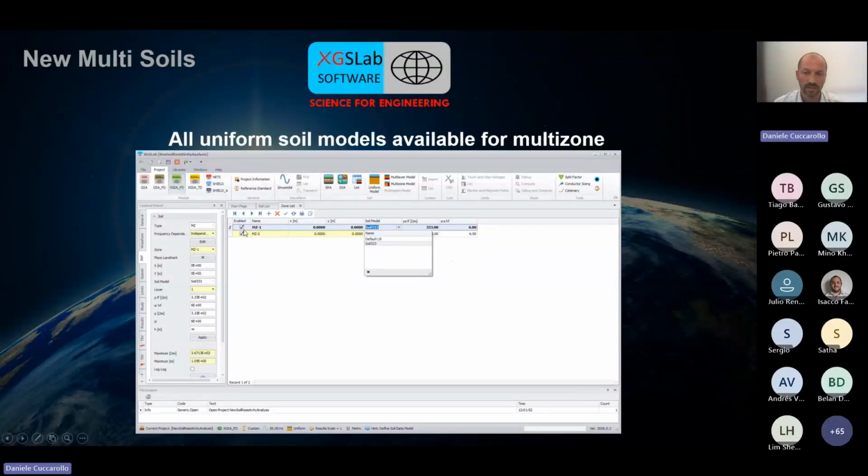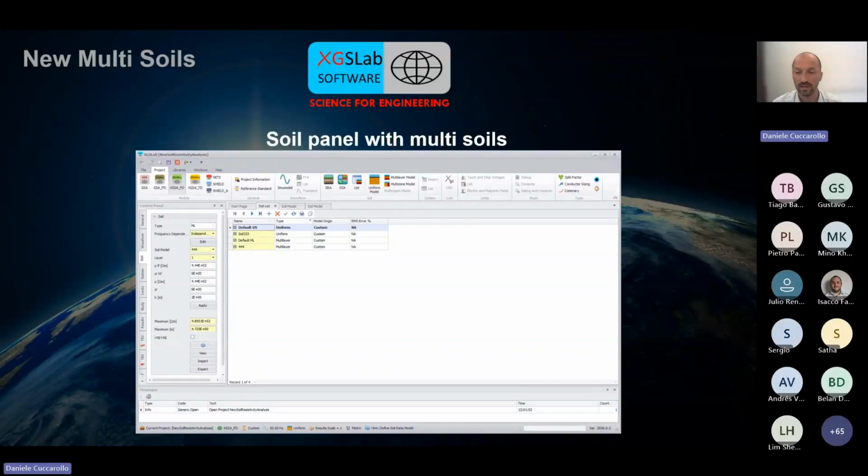You can edit it by setting the coordinates of the zone, as we have always done, and also recalling the soil model you want to use for each zone. So the gist is that you can create many uniform soil models and then each of them can be used for a zone.